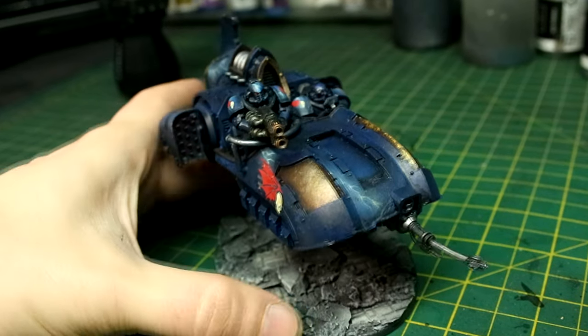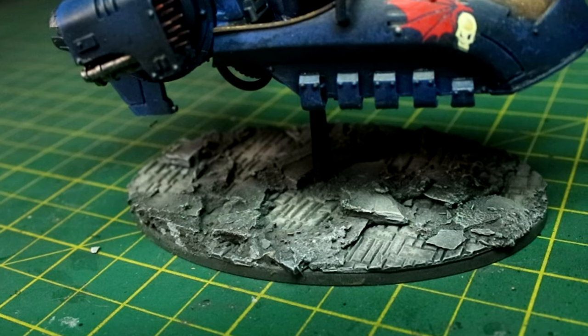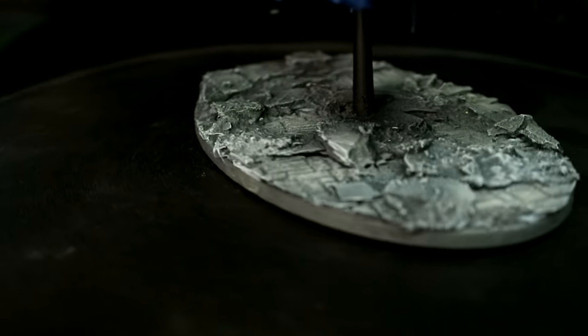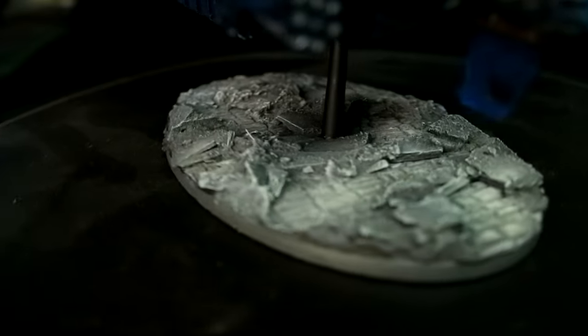Nice and simple, nice and easy. You only need a few tools. You can maybe get an army's worth out of two of the sheets of the plastic card. Slate will become relatively cheap. If you can get a paving slab of slate, you will have slate for a good long while. I've had this paving slab for coming close to 4 years now, and I've not even made a dent in it. So, lesson learned, hammer, paving slab, instant slate for life.